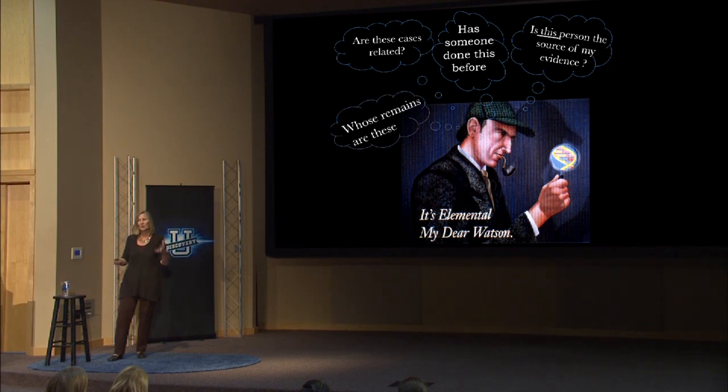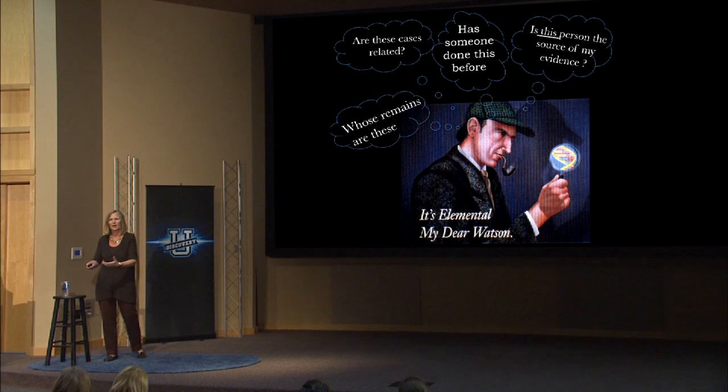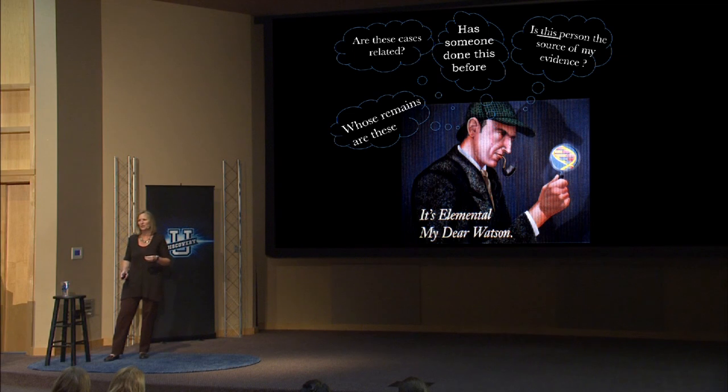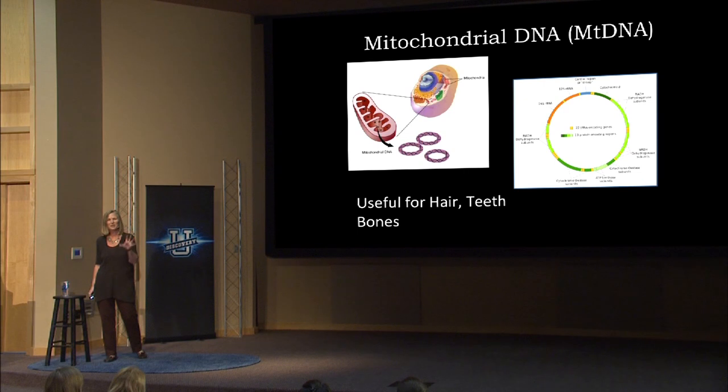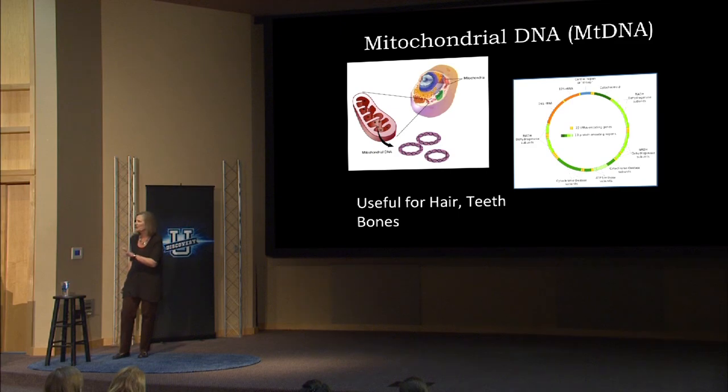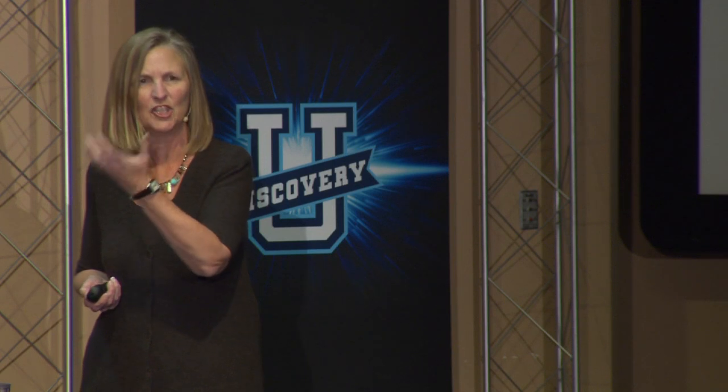For example, a lot of information can be brought forward from bones, human remains, let's say. We want to identify who this individual is. In order to do that, we can't always use nuclear DNA, but methods have been created that allow us to look at the mitochondrial DNA that's present in our cells. Now, mitochondria are these really cool organelles within your cells. They're like the batteries of the cell. And they're so critical, they actually have their own genetic code, their own little blueprint, and it's a circular piece of DNA that, if sequenced, can help us differentiate between individuals.